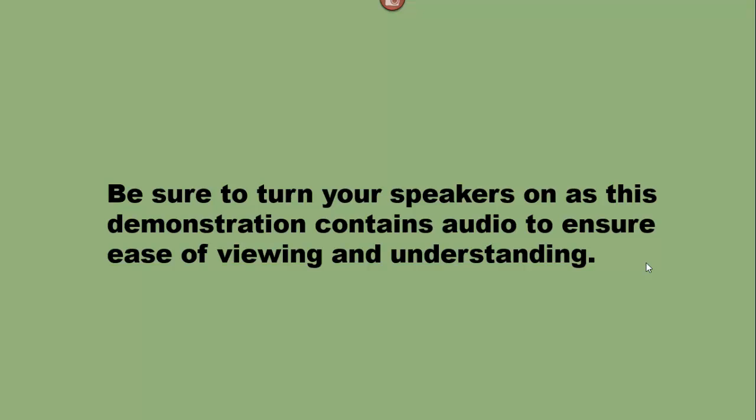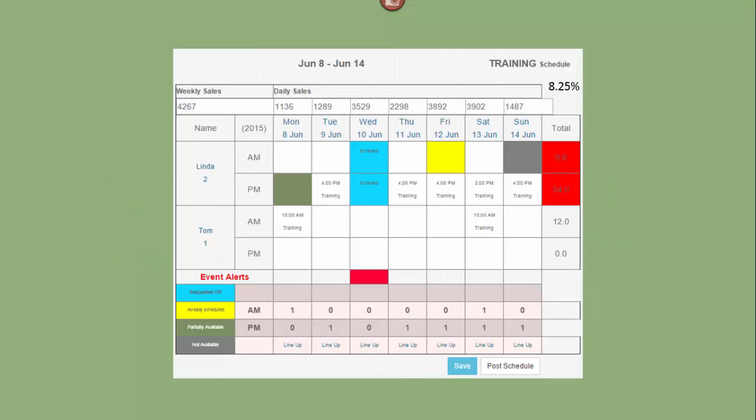The system has a multitude of features, but the main focal point is the scheduling grid. To begin with, our scheduling grid contains loads of information at a single glance, including an area for your weekly sales forecast, daily forecast, and a labor percentage indicator for each department you schedule for.